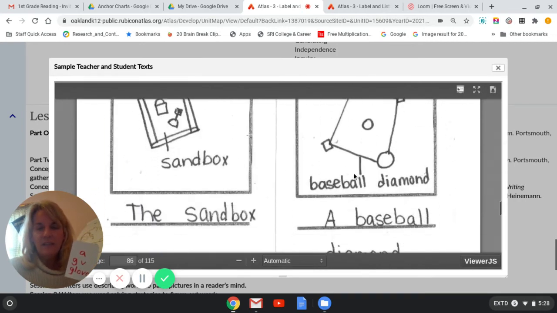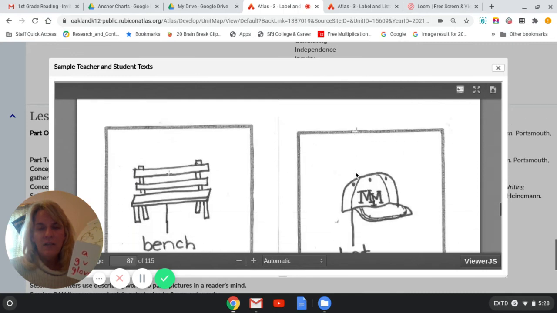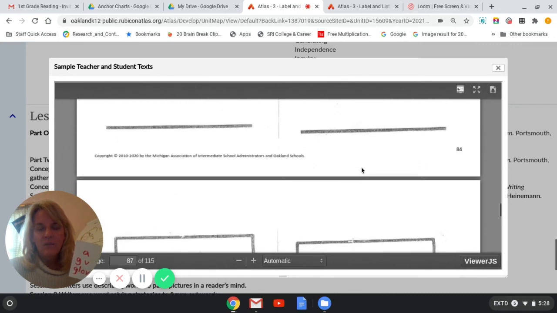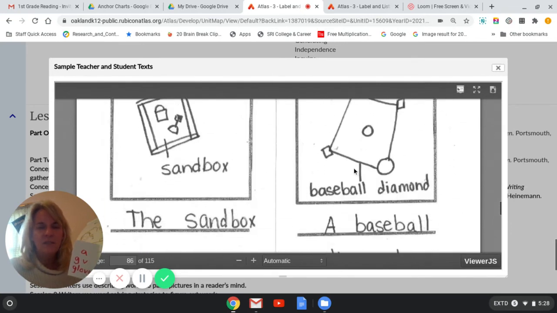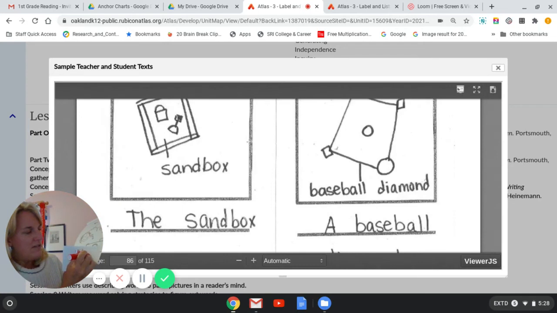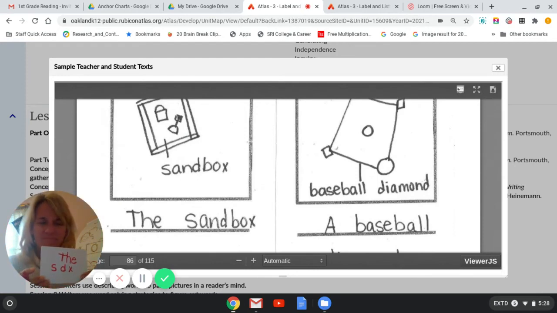I kind of liked the word, where was that? Oh, there was that sandbox. Wasn't there a sandbox? There it is. Let's do sandbox. Now, they did the, that's a snap word, T-H-E, you know that. Now, sandbox. Sandbox. X. Boys and girls, did I get very many letters to sandbox? Mm-mm. I gotta keep trying, don't I?